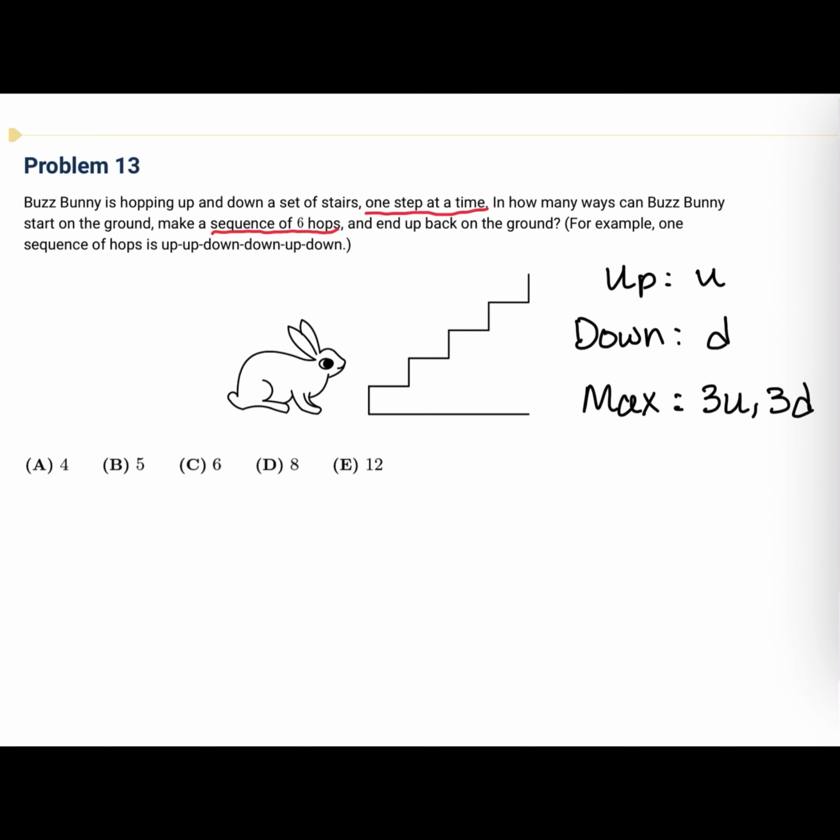So that means all of our combinations have to be 2 numbers that add up to 6. So another one would be 2 ups and 4 downs. Another one would be 1 up and 5 downs. And then all we have to do now is to do the opposites of those. So 4 ups and 2 downs, 5 ups and 1 down. You can go back through and confirm all these combinations, but if we count how many sequences we have: 1, 2, 3, 4, 5. So our answer is B, 5.